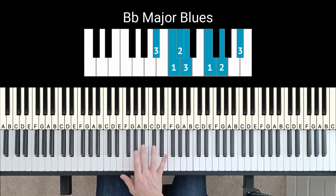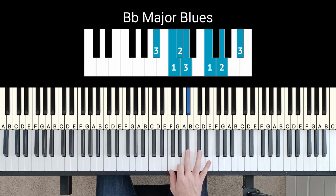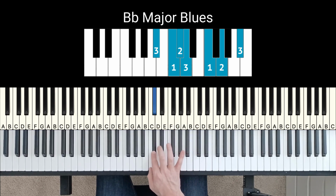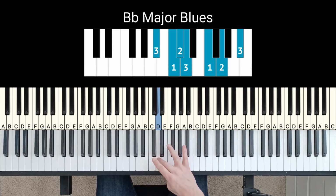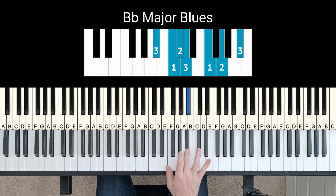and then B flat, you're starting with finger 3, and you end on finger 3. So it's 3, 1, 2, 3, 1, 2, 3, and you come back down. And if you do 2 octaves, because you're ending on your third finger, which is where you started, you just keep going.